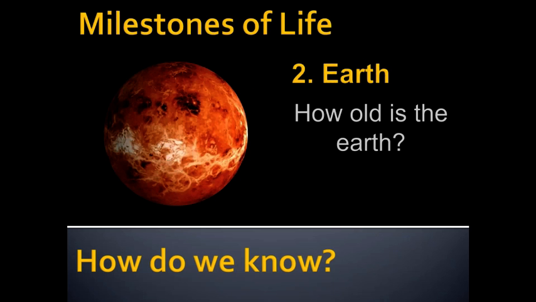So we're going to fast forward now to the origin of our own Earth. I'm going to talk just very briefly about how solar systems form. Now, for a long time, we only had evidence from our solar system, but now we're gathering data from other solar systems, and it seems to be fairly consistent, and we don't know how different other solar systems are, but this seems to be fairly consistent.